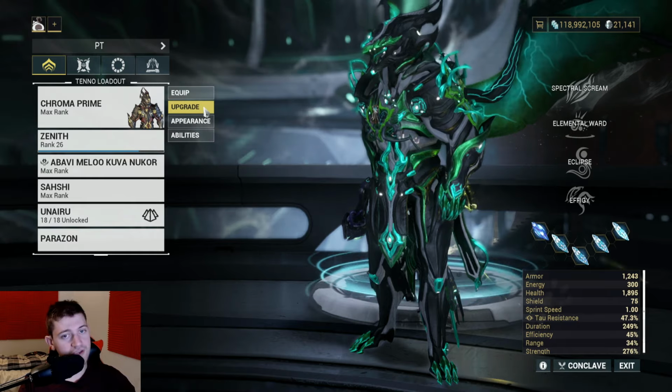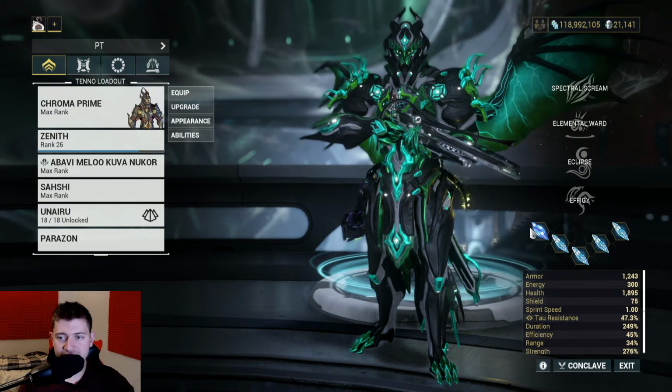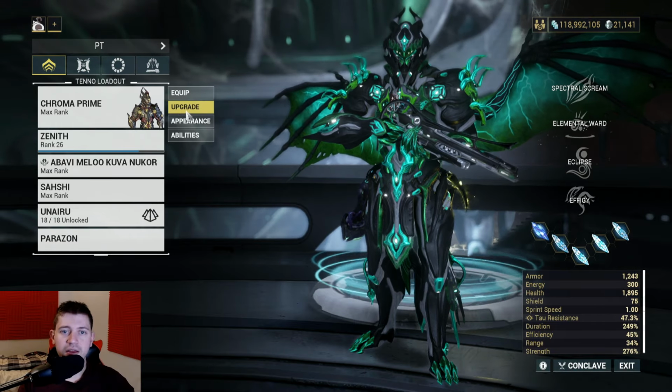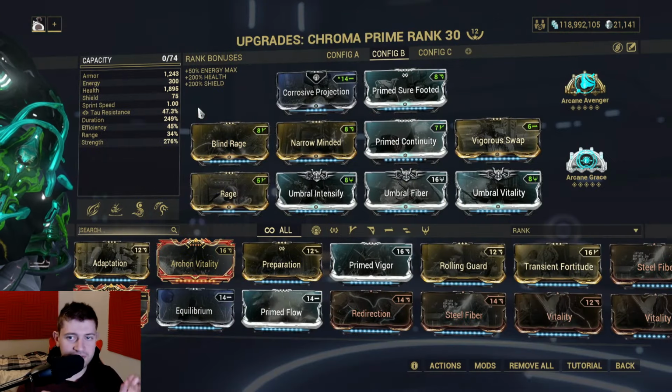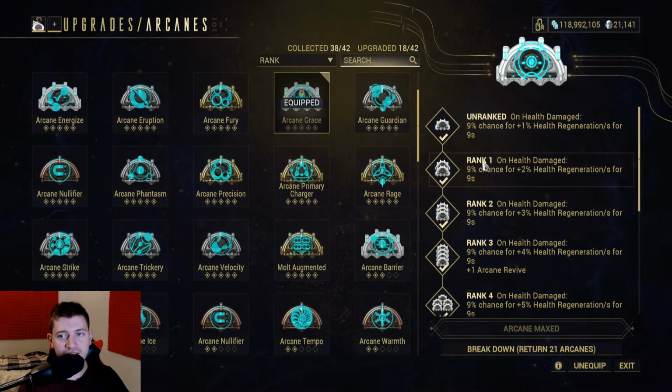So here we are with Chroma. Now, first up, Archon Shards. These are all health shards, and this one is Tower Forged. Doesn't have to be Tower Forged, obviously, just a small bonus. Avenger, absolutely not mandatory, but very nice to have.